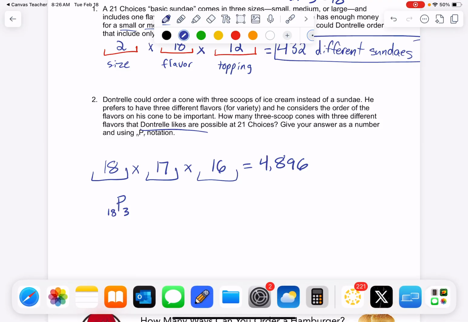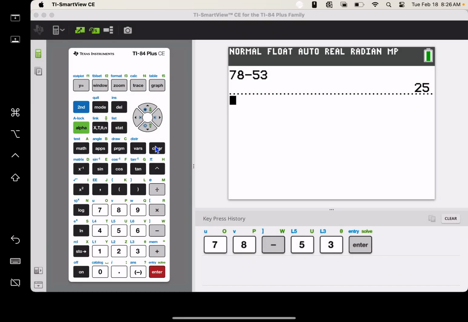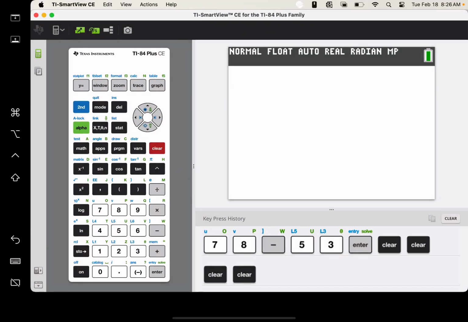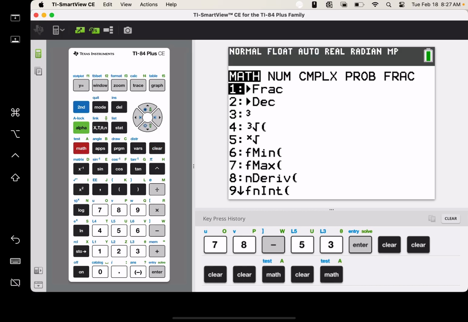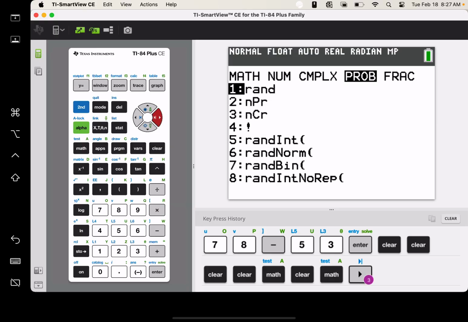And now I'm actually going to use my calculator, my TI-84, to figure this out for me. So on your TI-84, there are a couple different ways to get to nPr, or the permute button. I'd say the most organic way to get there is with this math key. So under the green alpha key, there's a math key. Go ahead and click that. And we want to go over to the probability menu. So go ahead and click right to the probability tab. And then nPr is the second option on that screen.